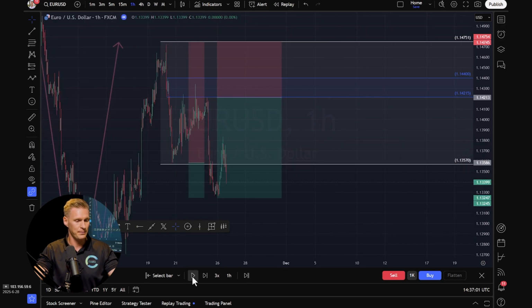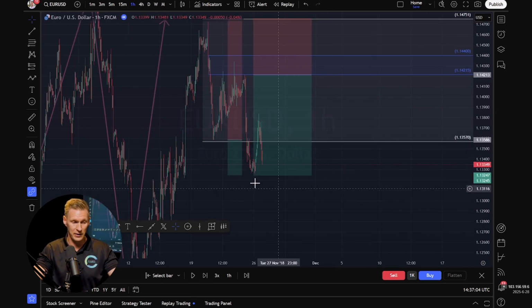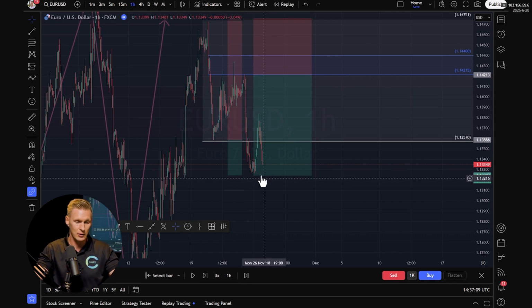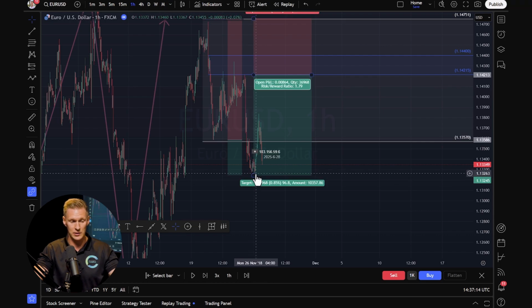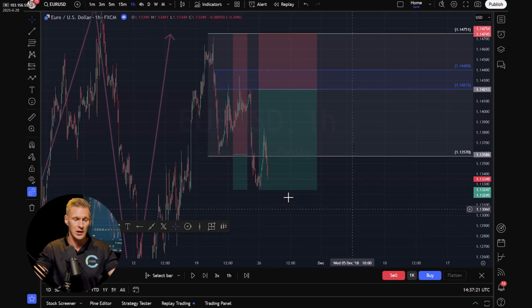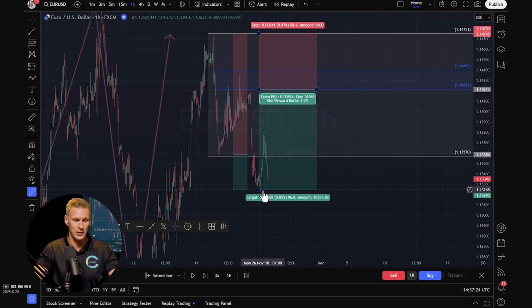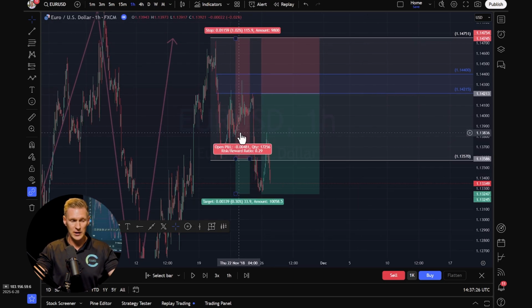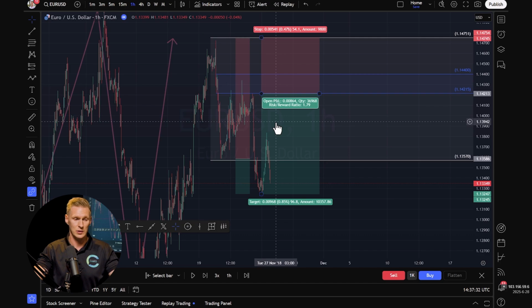I will pause this one. That's great. And look, by the way, we identified this as our target. It was our higher time frame demand. And look, we hit our target here, our higher time frame demand zone, and then we got a reaction from it. It made absolute sense, right, to move our target to this area here. You can see we got filled with both opportunities, both entry options, right? But to increase your profit margin, option number 2 was definitely the best decision here.